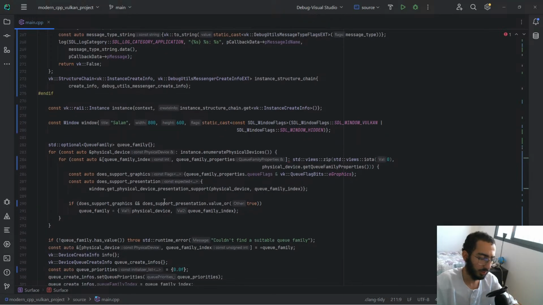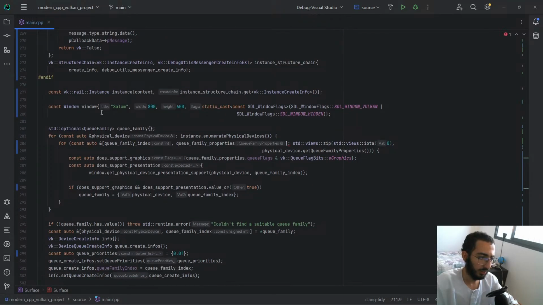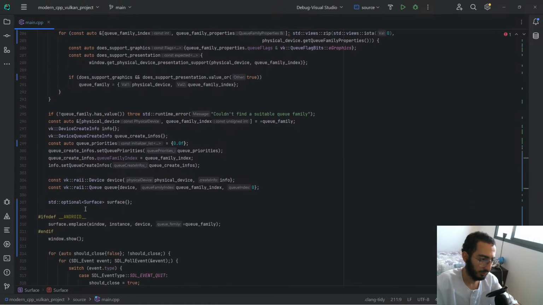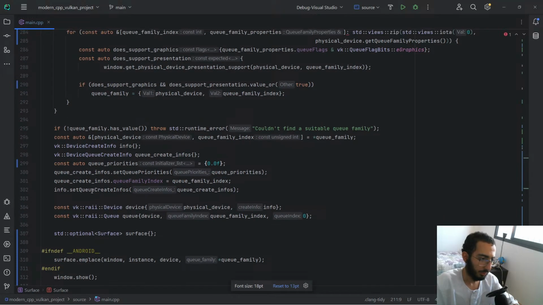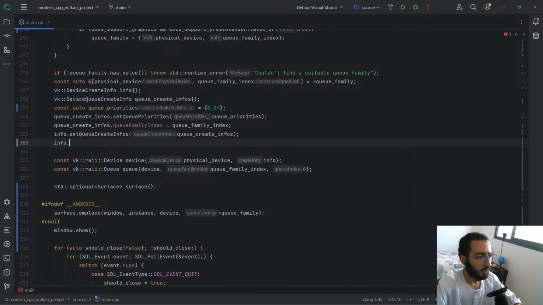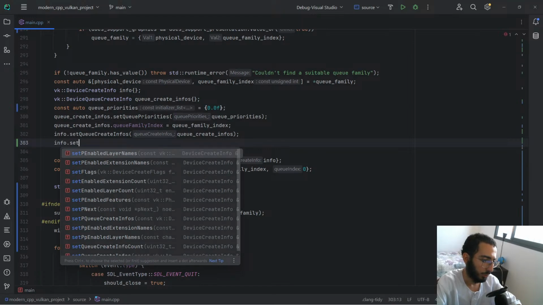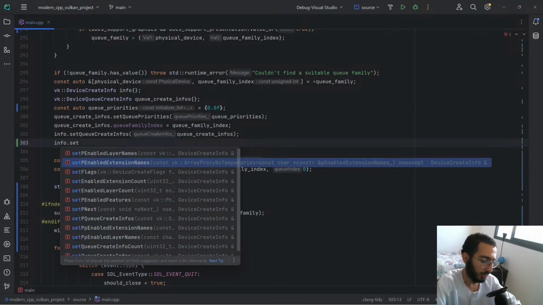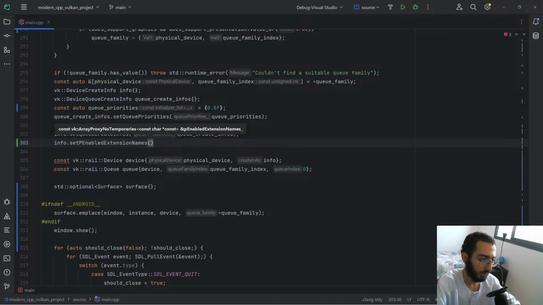Hold on, where's the device? Device. There you go, the info. Let's see if this would fix it. Hopefully there is a enable extension names, so that's interesting.